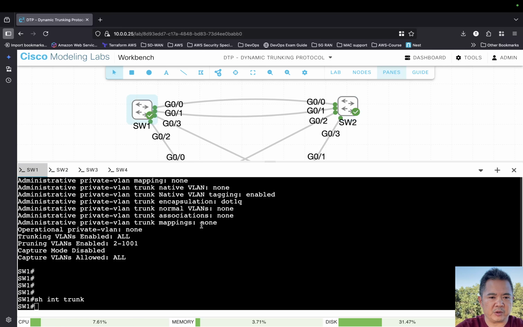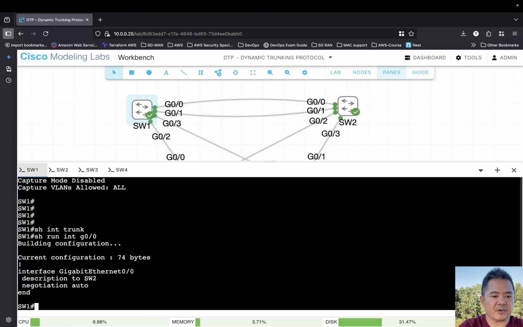So what I want to do is look at the configuration for gig 0/0, see where it's at, show run int g0/0. So right now it is set to no trunking yet. So what I'll do is I want to set trunking to dynamic desirable.